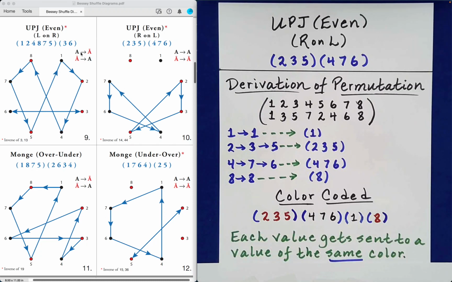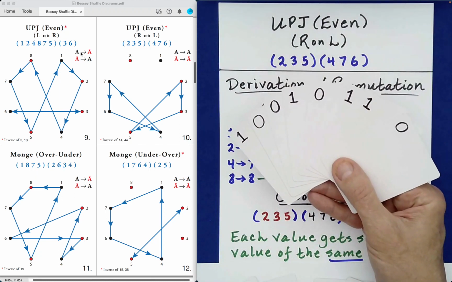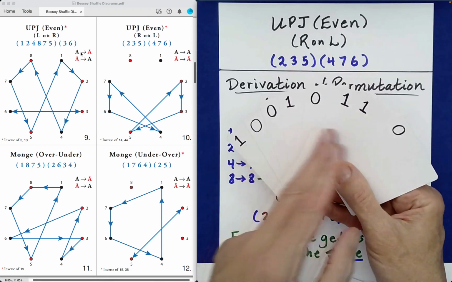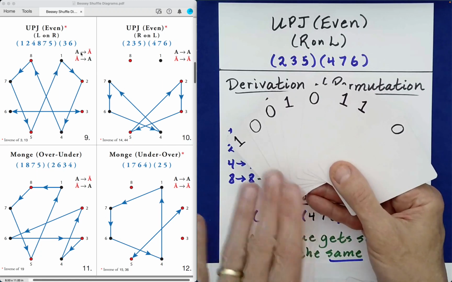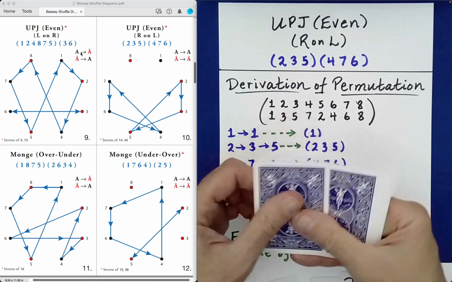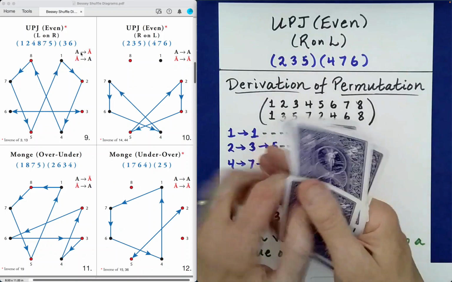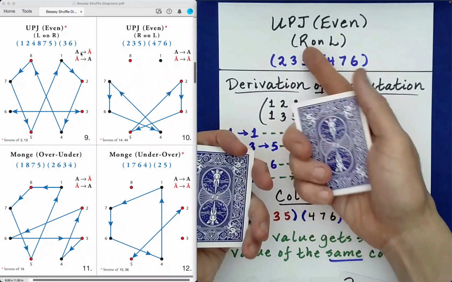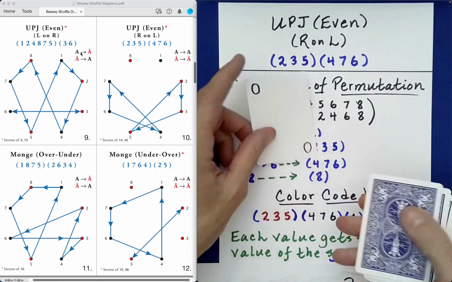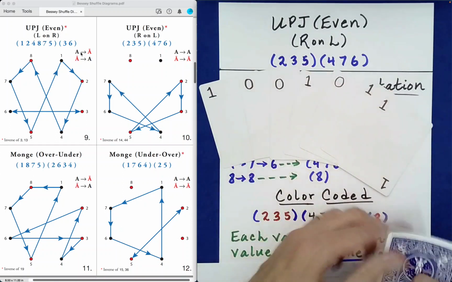And that's what we've written here. So relating this to our Bessey sequence involving zeros and ones, since inversion does not happen, if we perform this shuffle, we'll get exactly this form back. In fact, why don't we just quickly show that? Okay, so we're going to do an even up jog. So you push forward the even position cards, strip those out. Now we're stacking right on left. So the claim is that we'll get back to the form 1, 0, 0, 1, 0, 1, 1, 0.